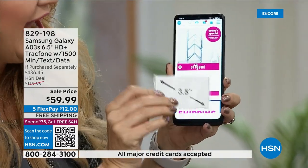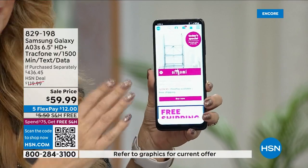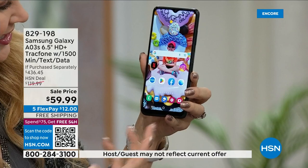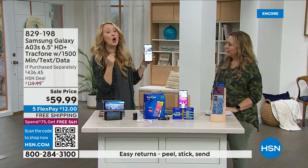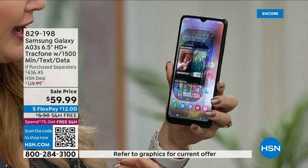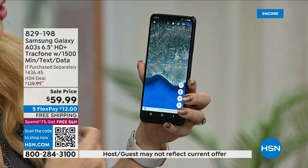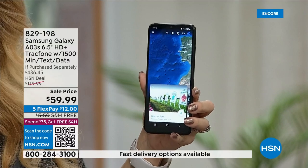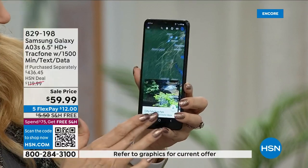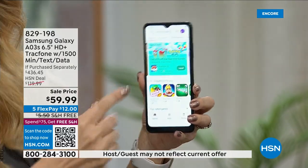It's a six-and-a-half-inch edge-to-edge infinity display — gorgeous, high definition, with the ability to show 16 million colors. It's like walking around with a Samsung TV in your hand. It also has an octa-core processor — eight processing cores working in harmony for lightning-fast speed. Apps open instantly: Netflix, HSN, social media. Storage is 32 gigabytes of built-in storage, enough to save 10,000 photographs. TracFone didn't always have that — they used to do 16 gigabytes. With more storage, you can run apps like Uber and download from Google Play Store.